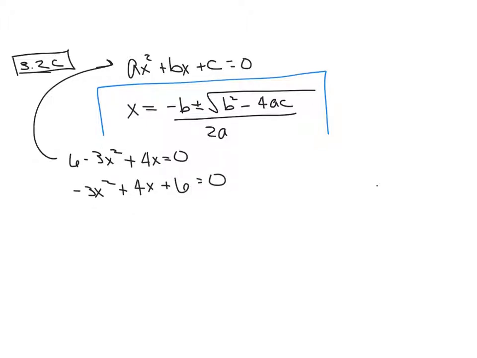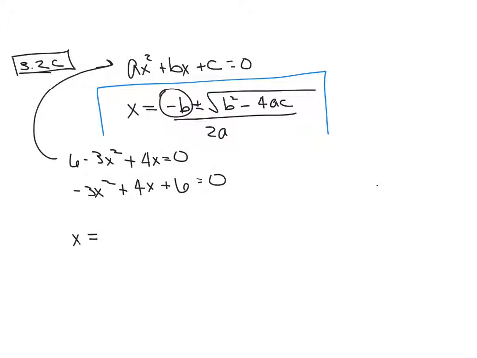And the reason we do that is because the number in front of the x squared is an a, and that's a b, and that's a c, and we need to have the right numbers here. And sometimes if you have it in this order, you might look at that as being the a, since it appears first there, and it's not. The negative 3 is the a. Alright, so once we do that, we write the equation with the right numbers in.